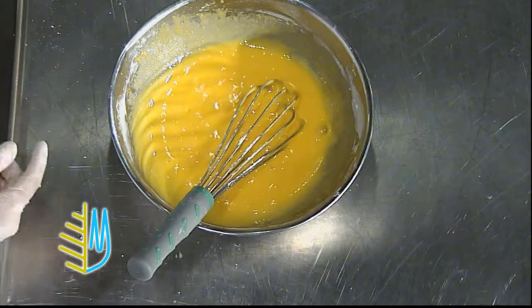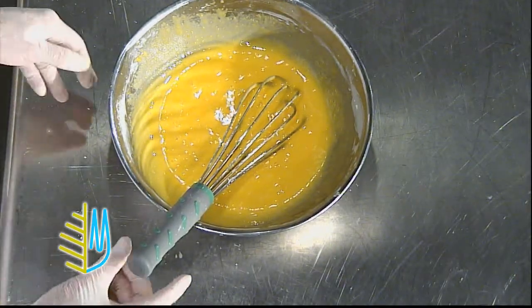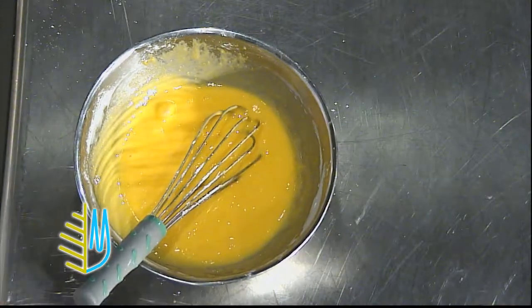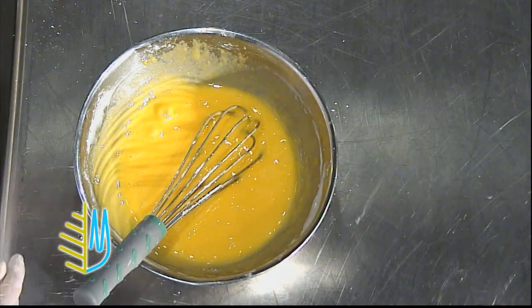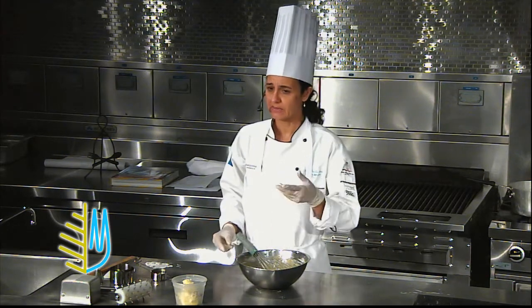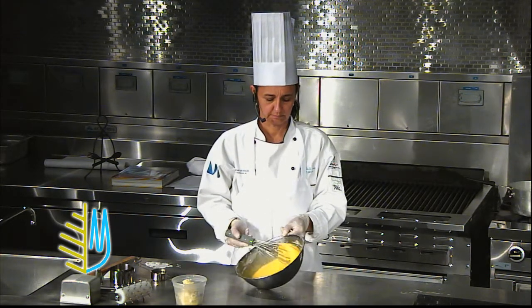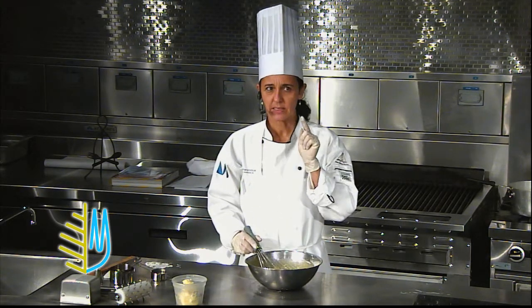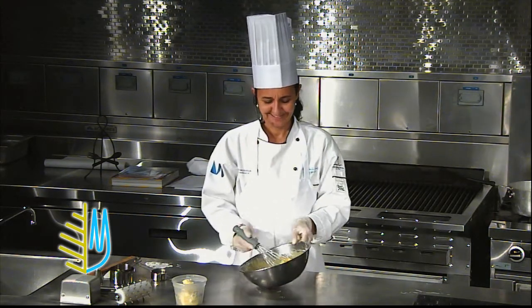Crema patissiera is the same. Yes, she's asking me about the name. It's crème pâtissière or pastry cream, crema pasteleira, crème de confeiteiro. I forgot in Japanese, but anyway.